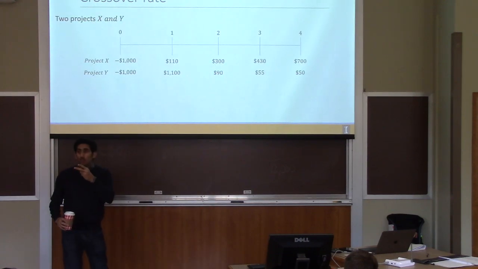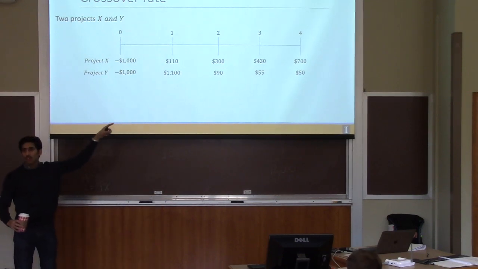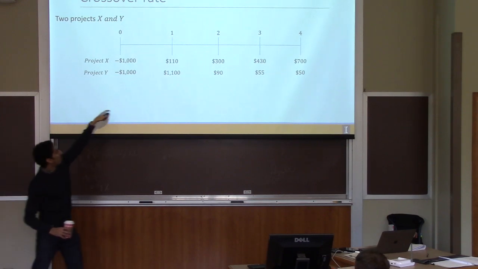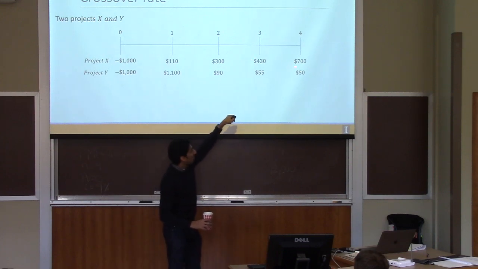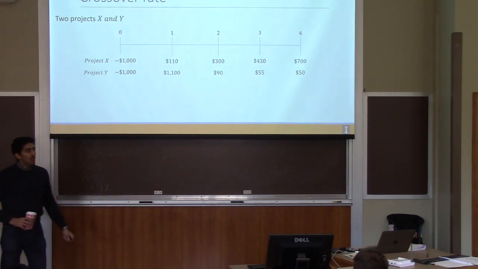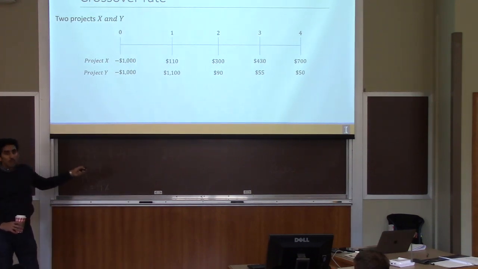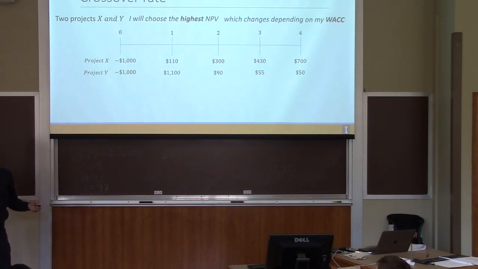You use this when you have two projects. Imagine you have two projects that give you these cash flows. Which one is better? Is this one better, where you get the cash up front, or is project X better, where you get the cash more in the future? Okay? You can't really know. The only way I know the better project is the project with the highest NPV. And the one with the higher NPV changes depending on my required rate of return. You'll know what I mean if you just play with the WACC. You'll see that both projects will have different NPVs.